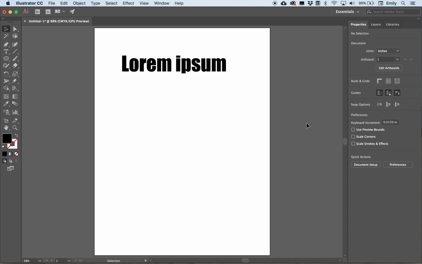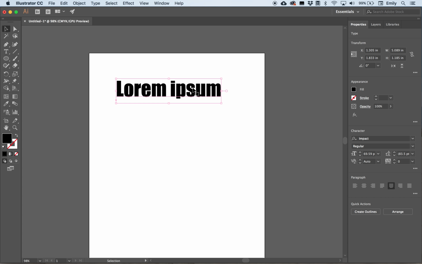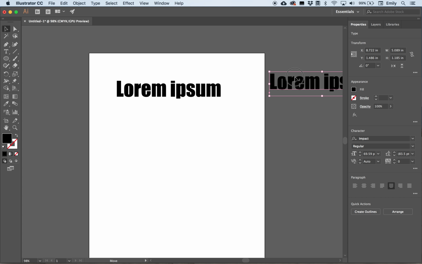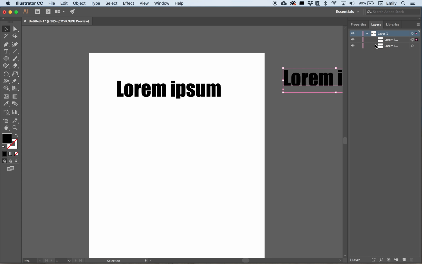Usually when I'm making something be permanently a graphic object, I like to make a backup copy of it just in case I decide or my client decides that they want to change what the wording was. So I have this styled already to the size and shape I wanted it to be. So I copy, paste, and I just take that and toss it off to the side. You could take it and put it on a different layer, lock it, hide it, that kind of thing. I could even do that here. I could lock this and hide it so it's not showing. Oops, wrong one. There we go. But for now, since it's in my scratch space, I'm just going to leave it over there so that I know that I have it.